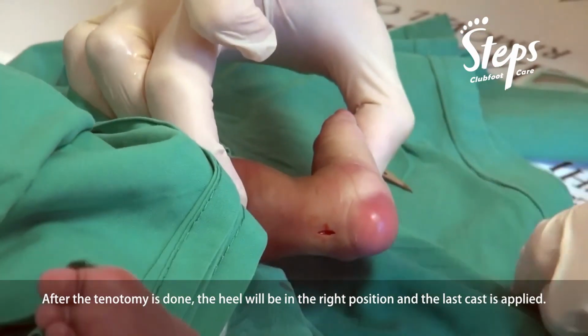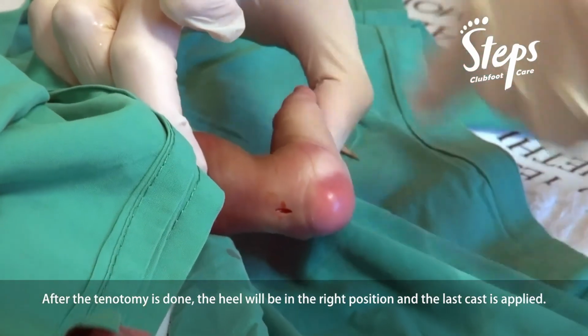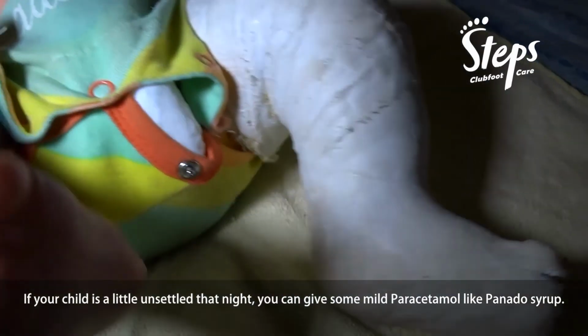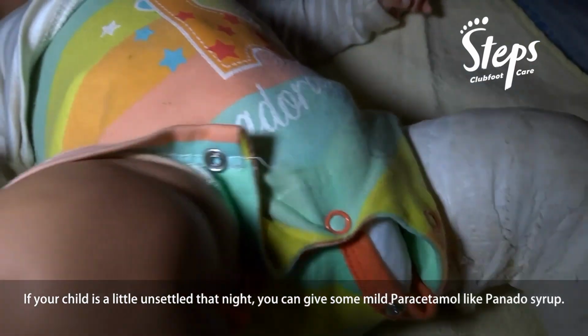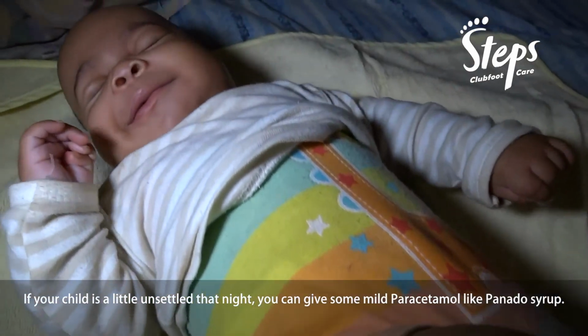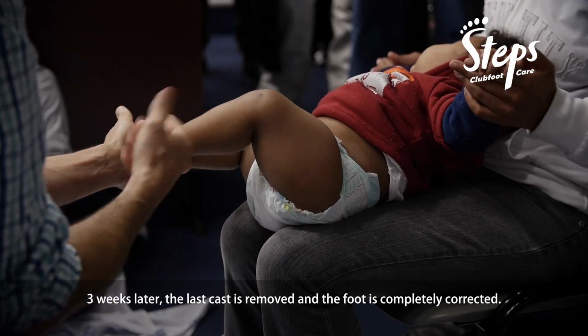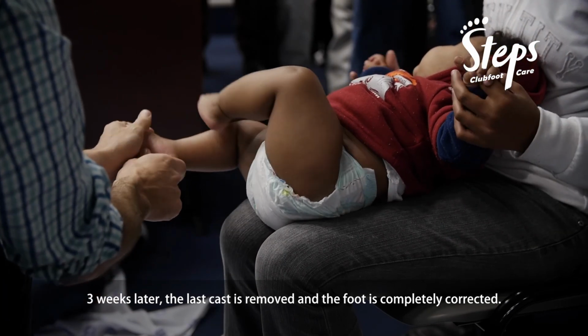After the tenotomy is done, the heel will be in the right position and the last cast is applied. If your child is a little unsettled that night, you can give some mild paracetamol like Panado syrup. 3 weeks later, the last cast is removed and the foot is completely corrected.